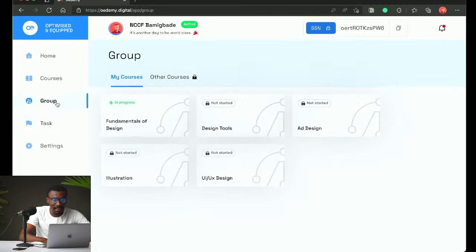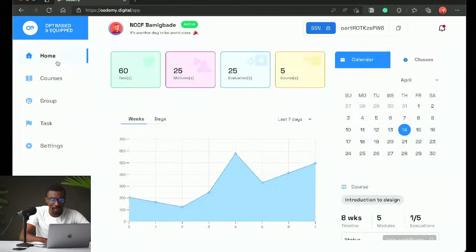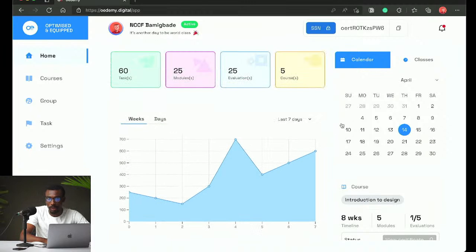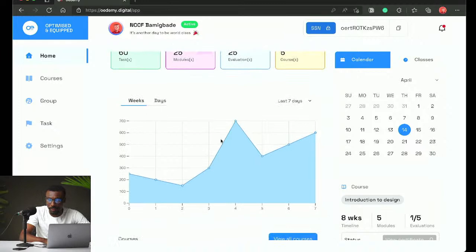So I think I've done a proper run through of all of these things. It's quite simple. The interface was intentionally designed to be simple, to be used by anybody easily. This is meant to track your use of the site, which is not active yet. This is just a dummy graph. It's just to show us how much time you spend on our interface, which we don't want to blindly use as your time of learning. We just want to use it as time spent on our interface, possibly going through your resources or reading up something that we put here in the task. So that's what this graph is going to be evaluating for us.